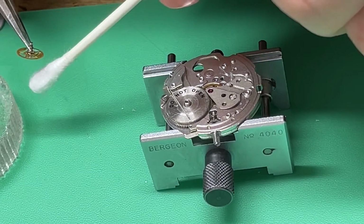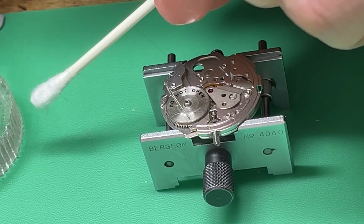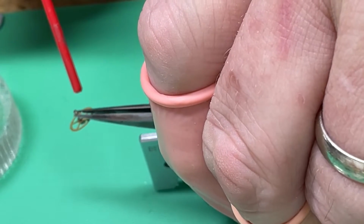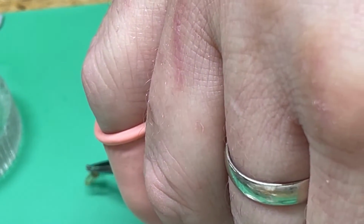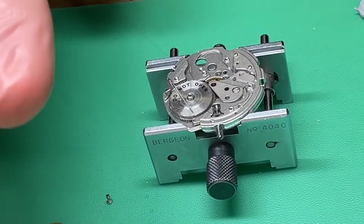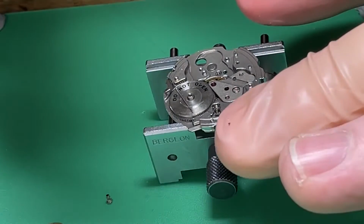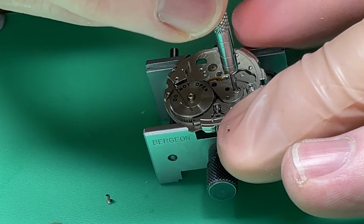I'm really supposed to be using lint-free, but right now I'm not going to. Okay. The only other thing that's a challenge is getting off the cannon pinion without warping the main wheel. That's always interesting fun. Hang on. Okay. Now the reason, by the way, I looked at that is because the wheel was clonking back and forth like this, side to side. And that's going to bleed off power. It's going to drain power. It's going to make the watch much less, damn it, efficient.